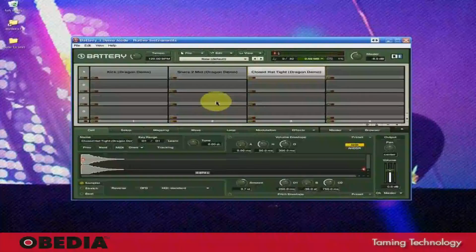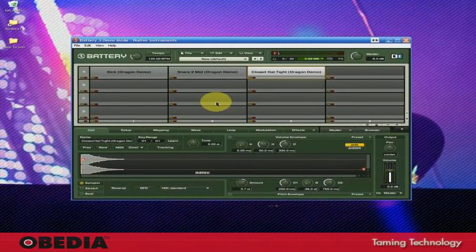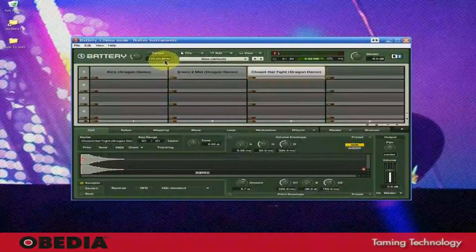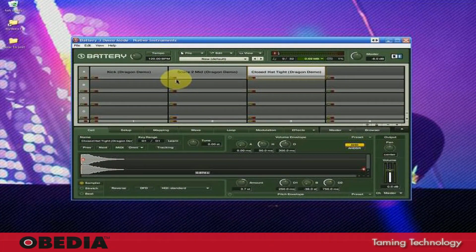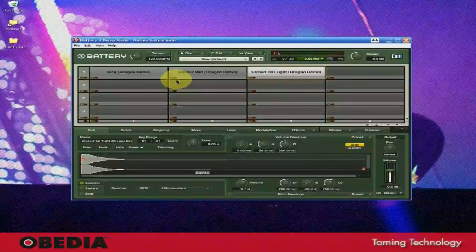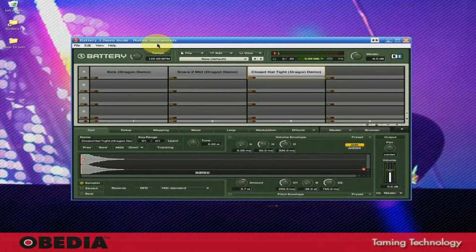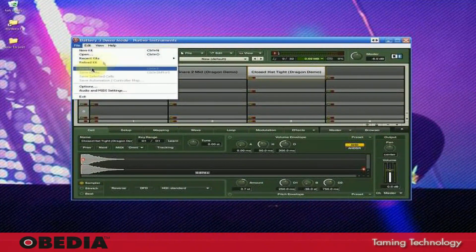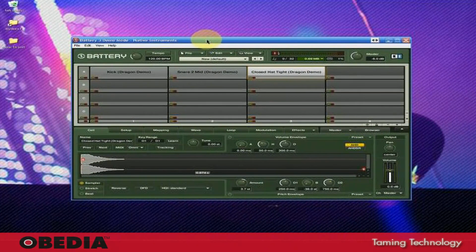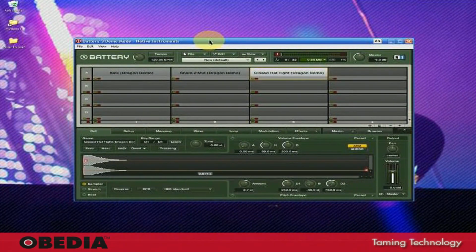Once you've done all those setups in your electronic drum brain, you should find that you're able to simply play a pad on your electronic drums and that it will immediately play the Battery plug-in, and you will immediately be able to start jamming on your drums. Now, the last thing that you're going to want to do, of course, is you're going to want to save your drum kit. And in order to do that, all you got to do is click on File and go ahead and click on Save Kit. Once you've saved your kit, you'll be able to recall your kit anytime and play it with your electronic drums.